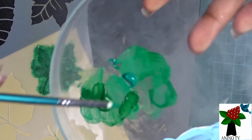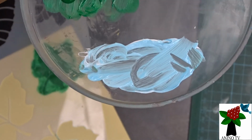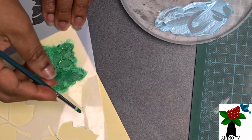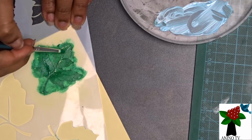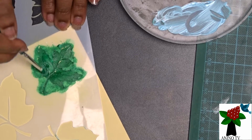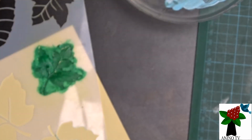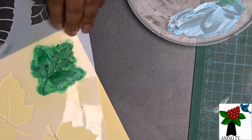Take the teal green. I have a little bit of teal green and leaf green here. I'm going to take little and mix it with the leaf green so that I have a different color shade. And I'm going to use it for the leaves. Just trying to create some dimension on the leaves. Then I'll take the light blue. Oh, I should have changed my brush, but that's no problem. And I'll just come into the tip of the leaves and paint to give it a little bit of highlight.